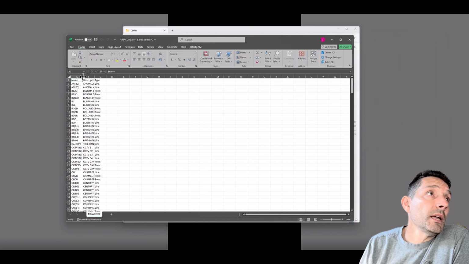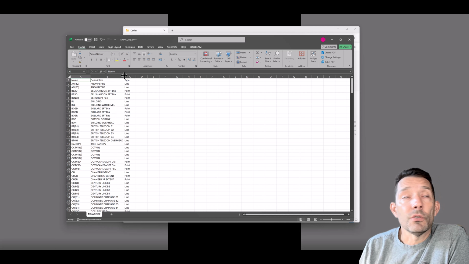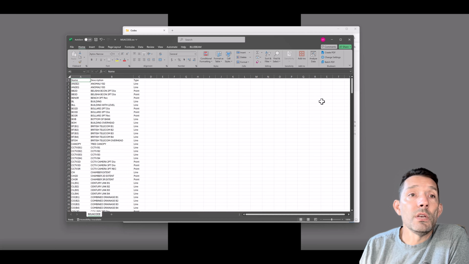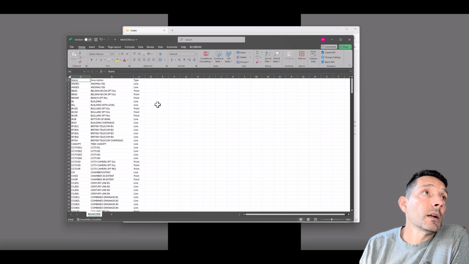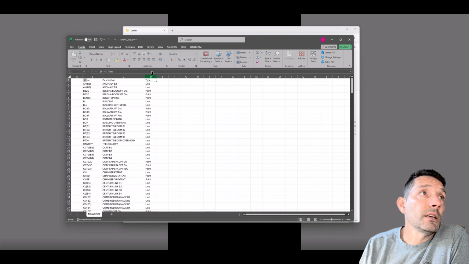Now, where this is wrong is that Survey Master, as any other software, needs everything in a certain order, right? And what you want to do is insert another line here and take your type, move it to the front, then type, name, and description.